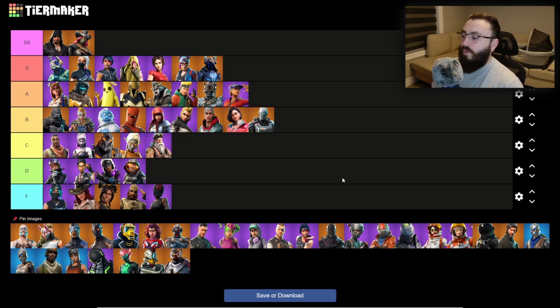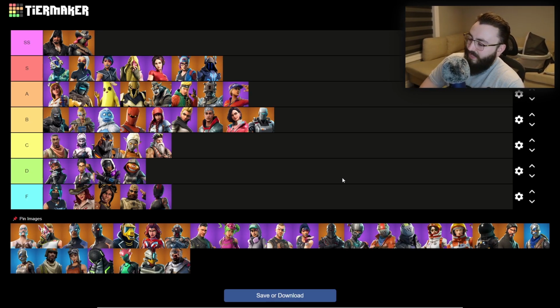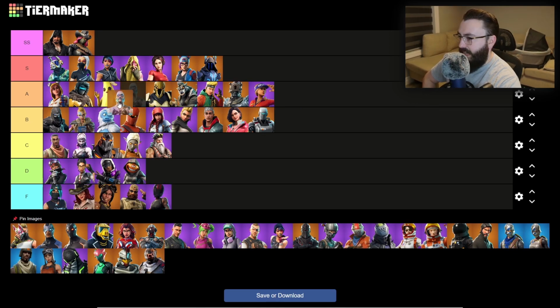Ragnarok is a great skin. Great tier 100 skin. Honestly, I like the Fortnite OG rework of him better, though. He's a good skin, but I don't think he stacks up to the characters that I've had in the S tier or maybe even in the A tier. I believe this, you know what? This is an A tier skin. Doesn't stack up to S tier in my opinion. I'm going to throw Ragnarok right behind Dire. I think that's a good spot for him.